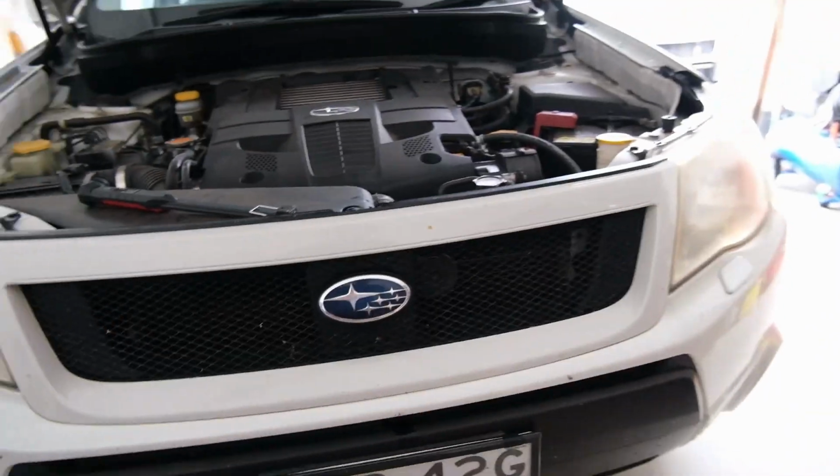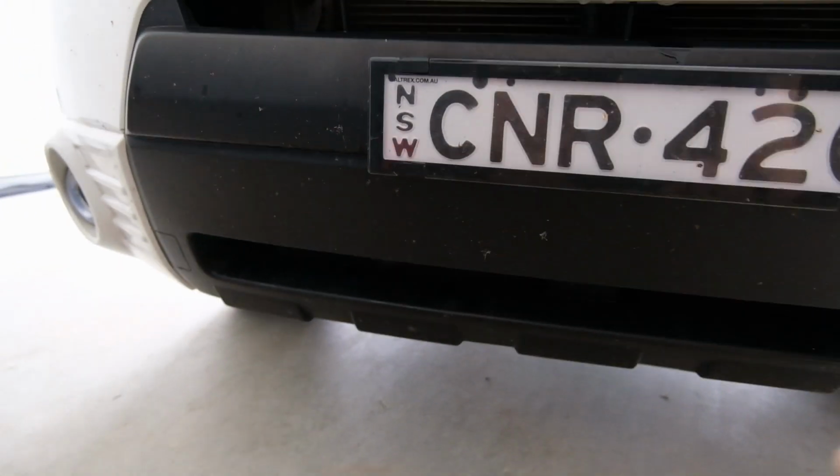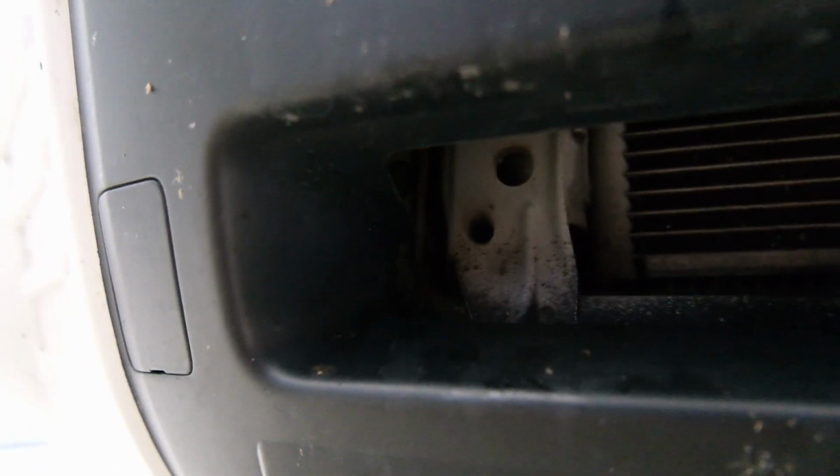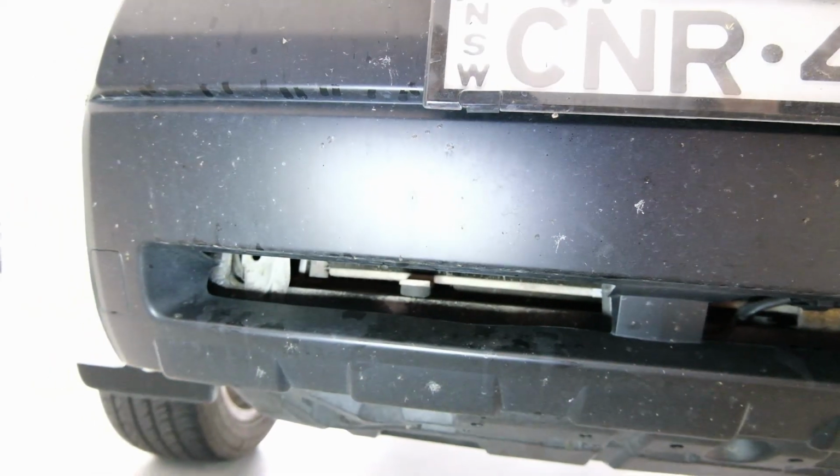I'm gonna work on actually getting the bar mounted and what we're gonna mount it to. So there's a lot of supports up in there. I'm thinking I'm probably just gonna use this support. I'll put an L bracket off there, run a bit of metal down, and then there'll be another L bracket which will join into the light bar. I've got that on either side, so hopefully I can just put a bolt in there without drilling anything. That'll make me very happy. That's probably what I'm thinking at this stage.